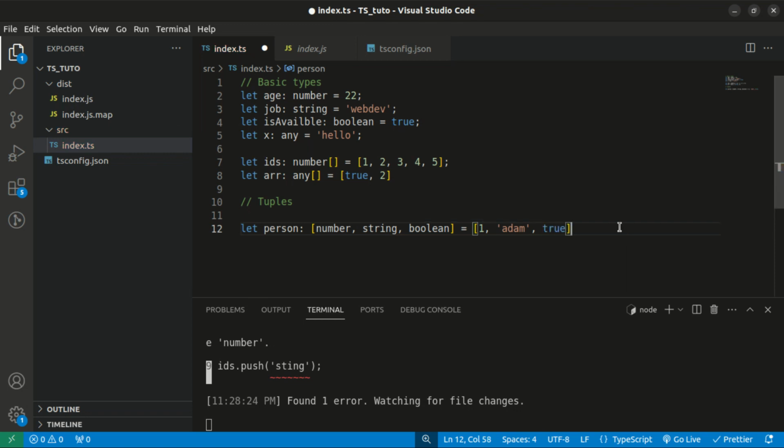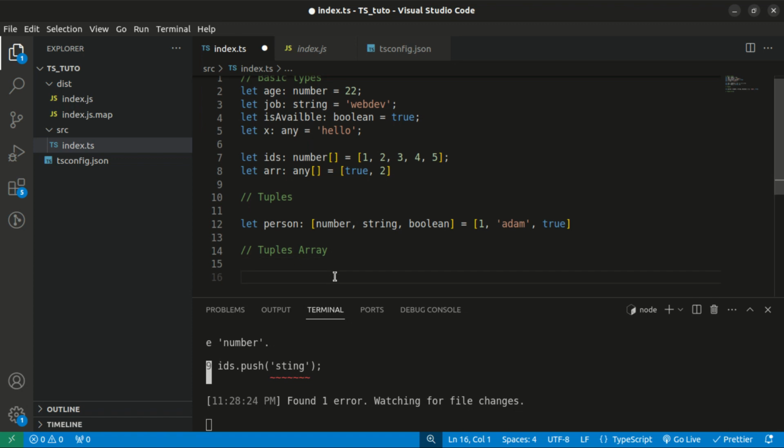And now there is another major type that we have to cover, and it's tuples array. Okay, and basically how it works, it's the same thing we did when we defined ideas as a number and then we give it a value later on.